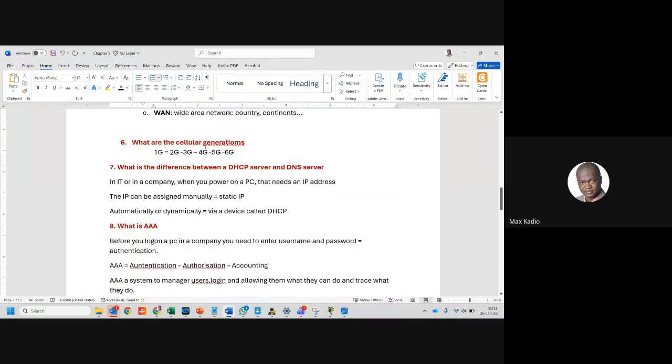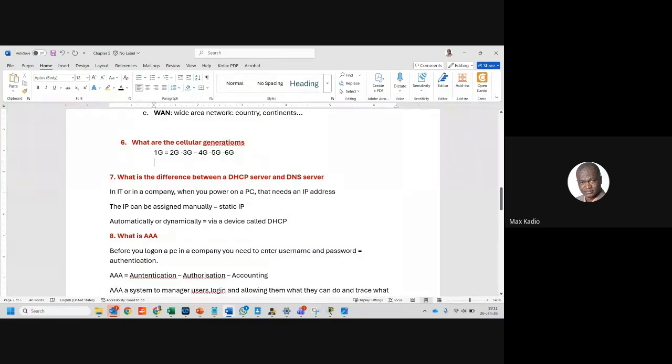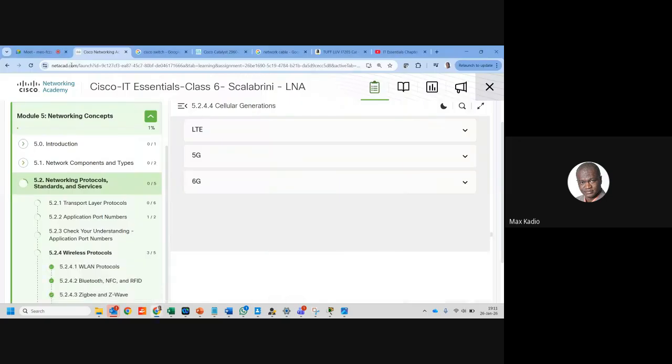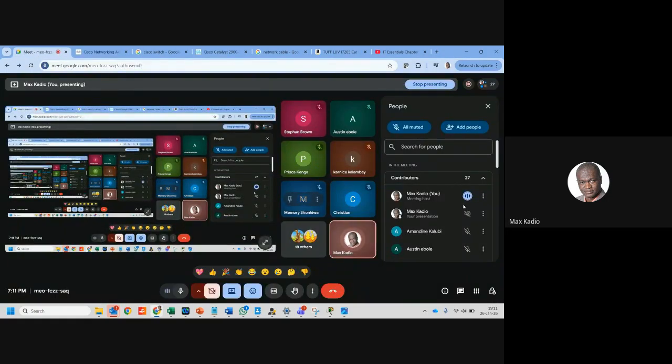Now, after that, there is something called: what's the difference between a DHCP and a DNS server? What is a DHCP and a DNS server? My teaching is, I also bring my experience, what I learned while I was working. I was a network engineer. I bring you my teaching experience, my work experience, and interview experience. It's not only teaching, but I want you to be job ready. That's why I'll share all of this on YouTube.